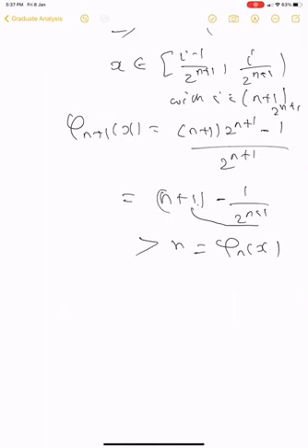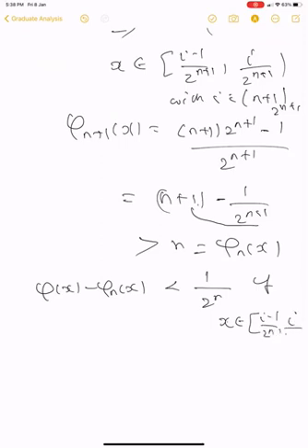Now we want to show that it converges. Okay, now phi n is increasing. Phi minus phi n is less than or equal to, I mean, phi of x minus phi n x is less than or equal to 1 by 2 power n if x is in one of these intervals, I minus 1 by 2 power n, I by 2 power n. Okay. So I can just remove it. I can just say that if phi of x is less than n.